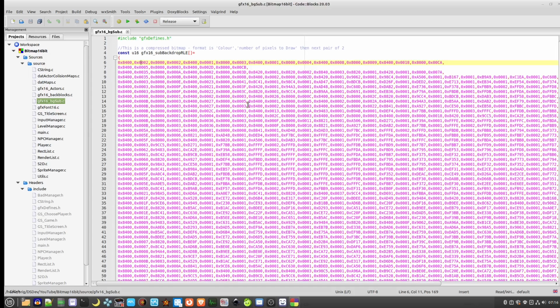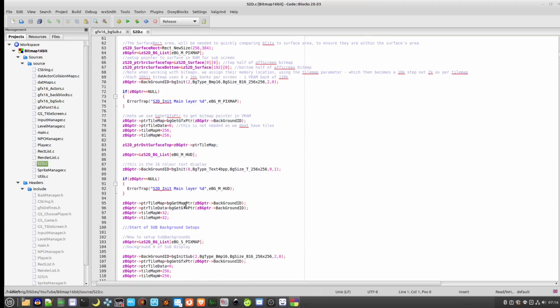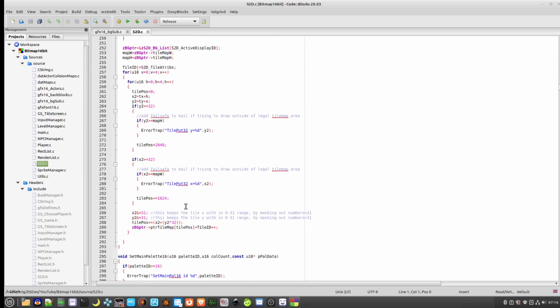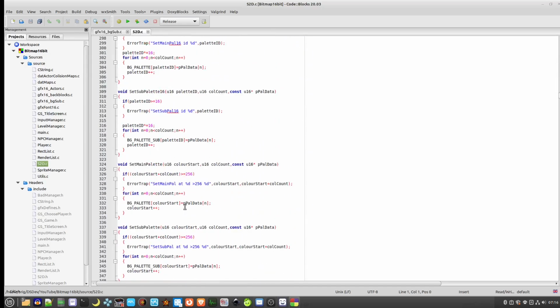So to draw the compressed image, I'll get into the routine for doing that here in a minute.